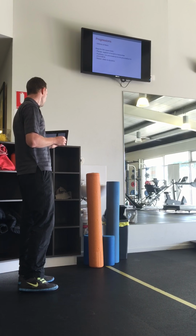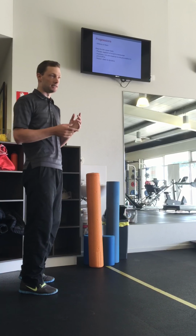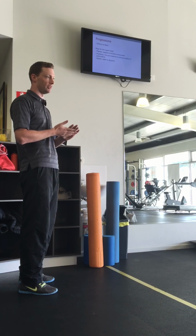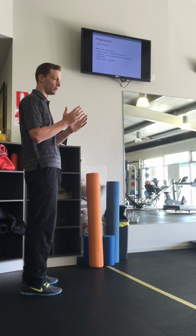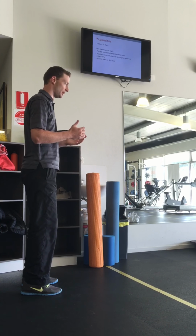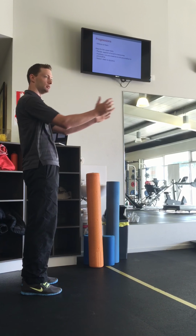So there are millions of ways to progress any exercise and any, I suppose, dysfunction that you want to train. But when it comes to the shoulder, the way I want you to think about it is these three major things. And if you wanted to simplify it even further, go with two major things. So you've got planes of motion. Anything in the sagittal plane is always going to be easiest, which is anything moving forwards and backwards. Think your basic squat movement, your basic deadlift, everything happening in this plane of motion is sagittal plane. More often than not, we push and pull in this plane as well.